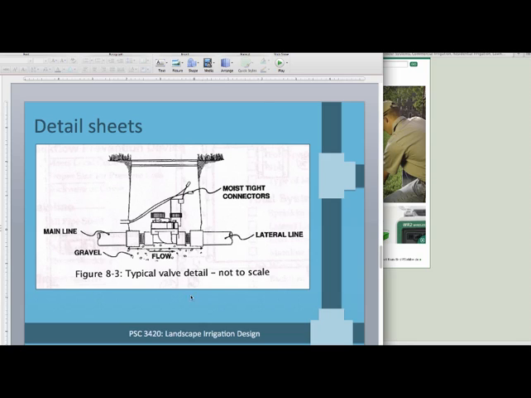And then here what you see is detail about the valve placement in this plan. And you see the valve box placed flush with the surface of the soil. You can see the valve, which is indicated right here, and where the main line is coming in, where the lateral line is leaving, where the wires are connected, and even some detail here below about gravel being installed at the bottom of that valve box and the direction of flow.